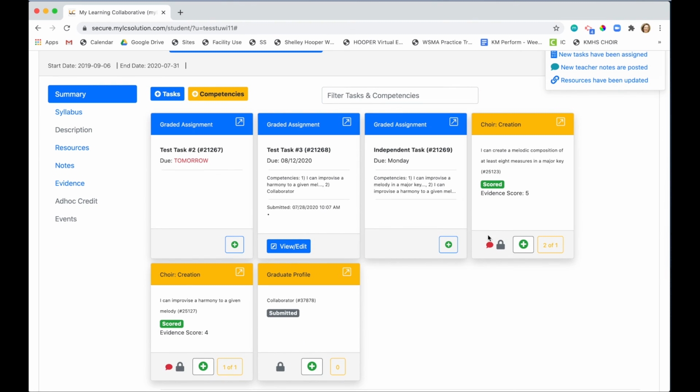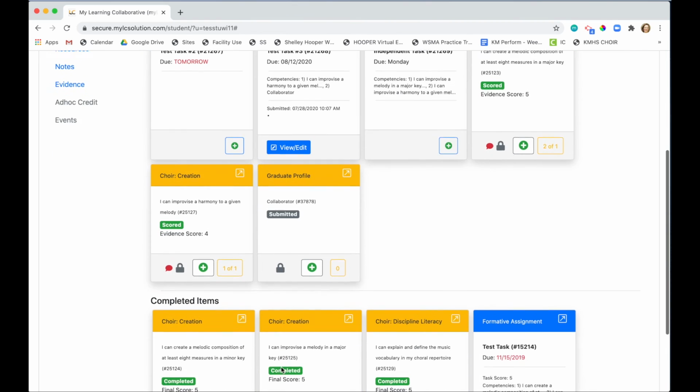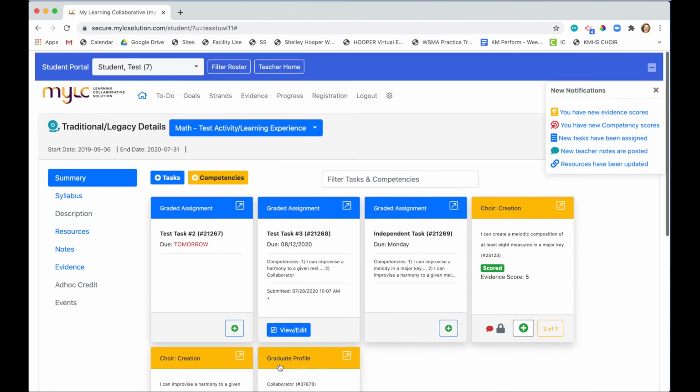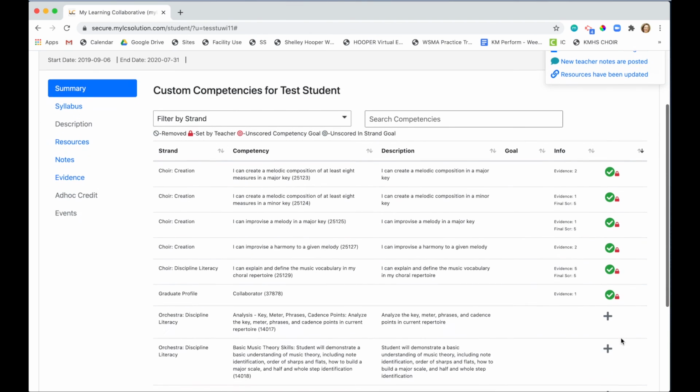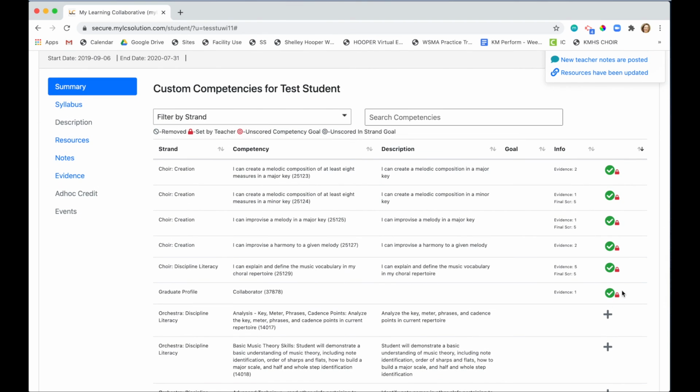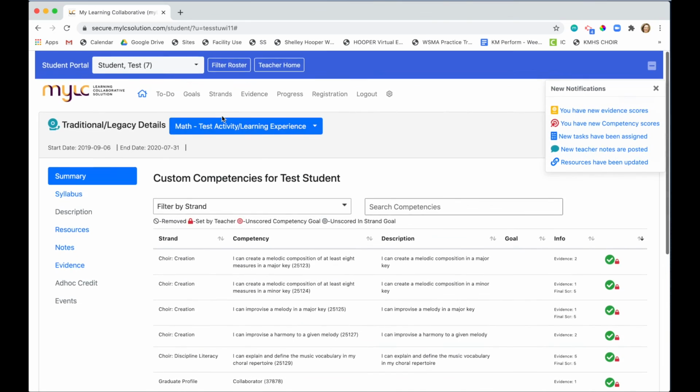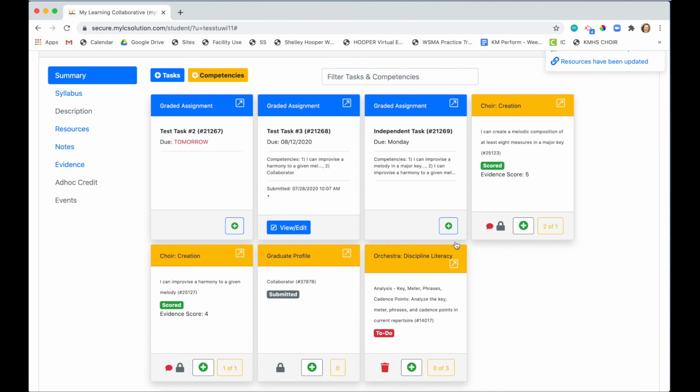Notice that competencies that have been added by the teacher have a lock on them that cannot be removed by the student. Even in the Adding Competencies portal, the locked ones indicate these are teacher assigned competencies. If I want to add my own, I can choose what it is, add it, and now I have my own competency added to this learning experience.